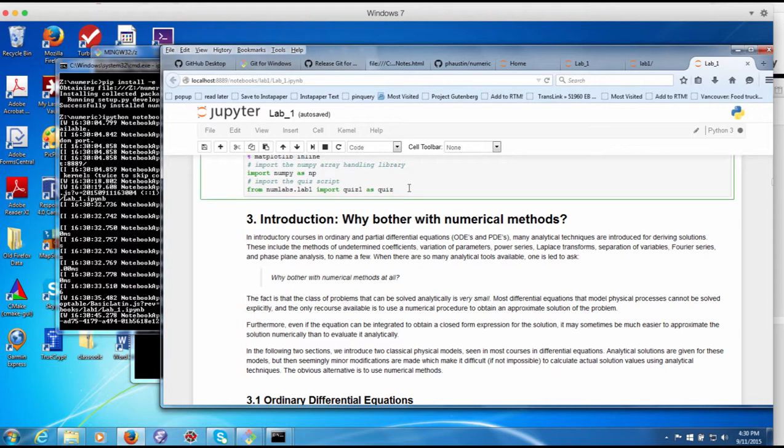And if you type Shift-Enter and it goes to the next cell, then that means that you've got a successful execution and you're good to go.